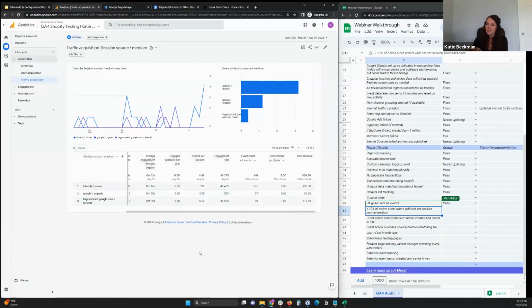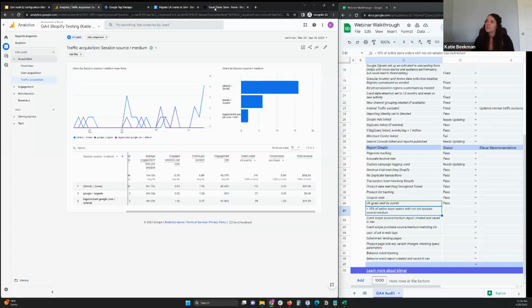If you are an Elevar customer and using our server-side integration, then you do have the option to send all of your Shopify orders to GA4, including offline orders. Maybe you're sending recurring orders, maybe you're sending POS orders, draft orders, things like that. Those will always come through with a session source medium of not set. We're hoping to eventually finagle a way to override that source medium. Google makes it very difficult, and they don't let you send the session start event via the measurement protocol. So those will always show up as not set, but we're looking for online store orders here.